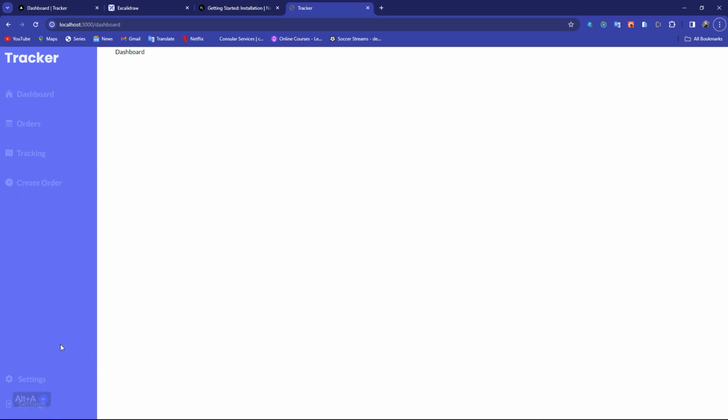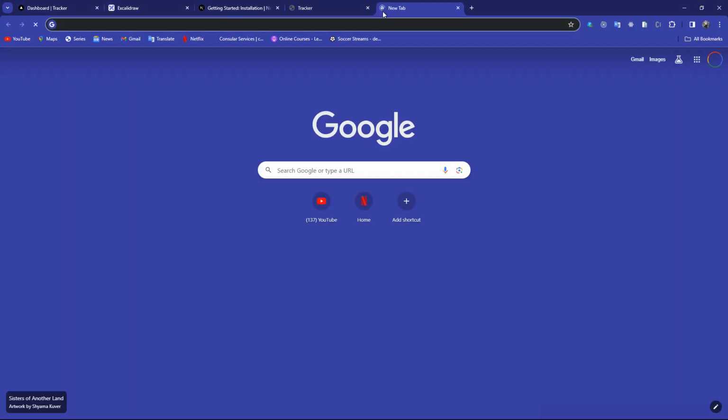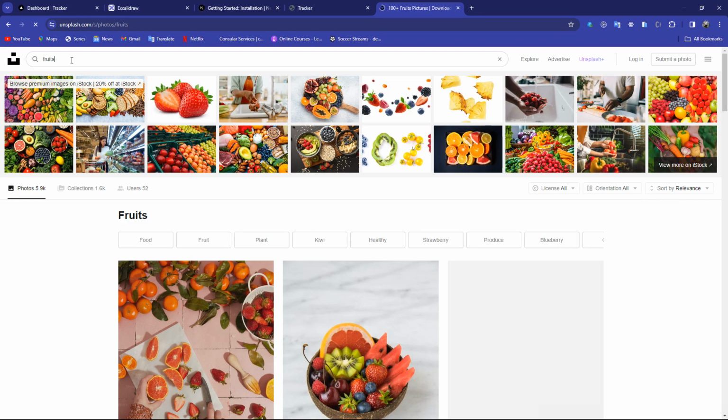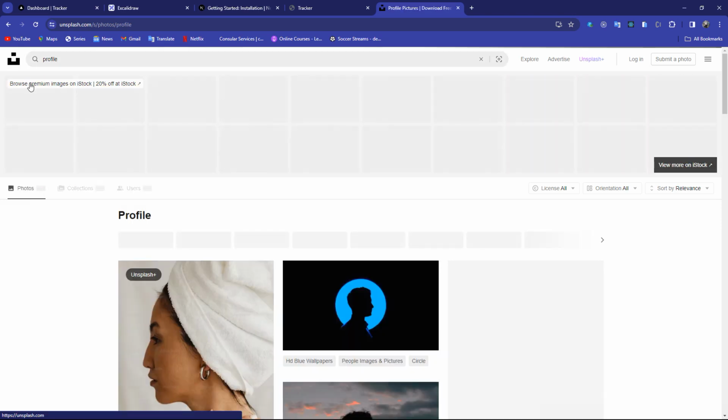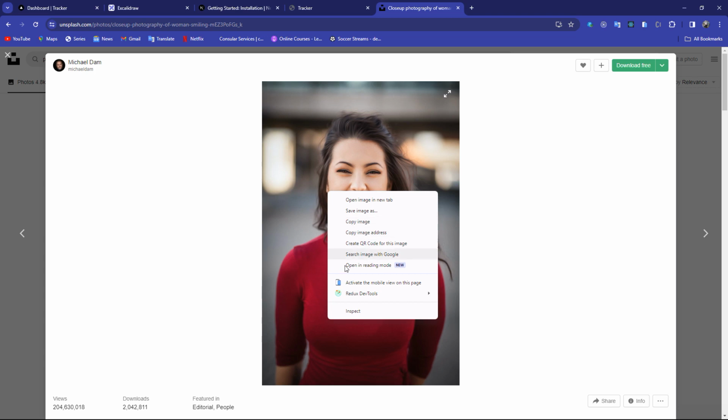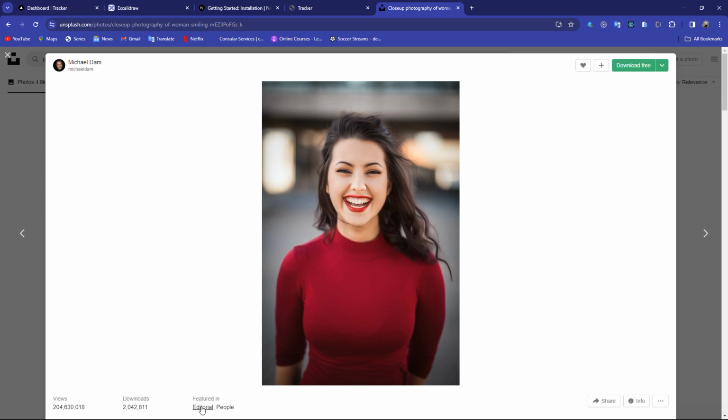Now the only thing we need to put here is the user's account. We need to put the user's account here, and for that we're going to need an image. So let's just hurry up to Unsplash. Let's get an image from here, also a profile. I'll use this one. Let's copy image address. Let's go back to the application.